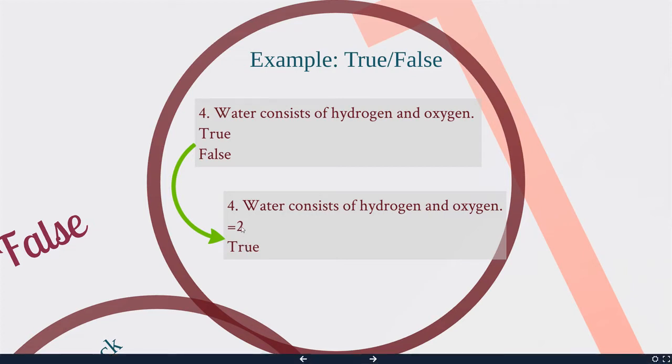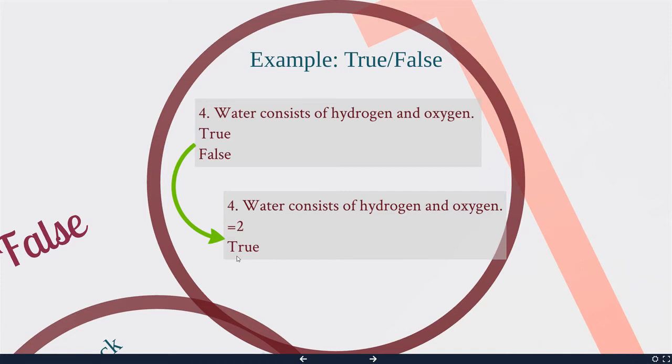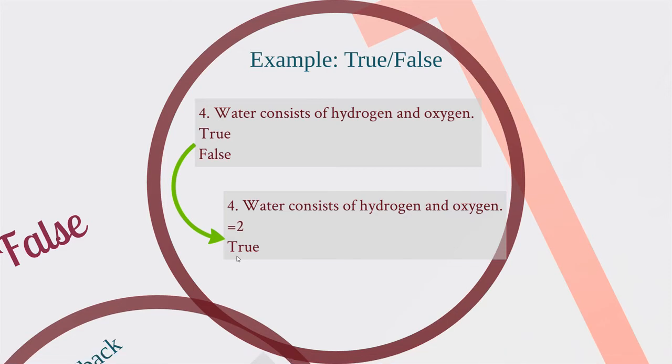And remember, this equal to is optional. If you have different questions with different points, then you actually write equal to, equal 5, and those kinds of things. If you have all questions with the same points, it doesn't matter. So all you have to do is just say true, or all you have to just say false.